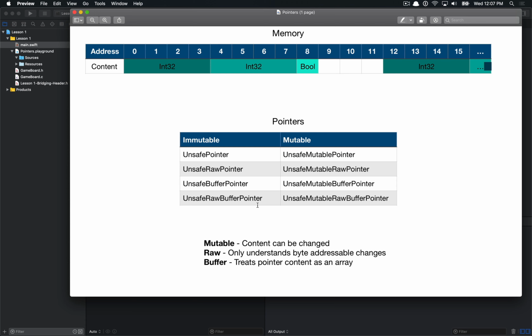And then the unsafe raw buffer pointer would just be blindly iterating over bytes in that case. It works the same way, where you just say, I would iterate over however many bytes I have. That's the combination of the two: you have the raw and the buffer. Okay, I think that's the general idea with pointers. So we have immutable and mutable, which means you can either read or write. Then the raw means that you don't really have a type associated with it. If it's not a raw pointer, it means that you have a type associated with it, which could be a struct, a scalar value, etc. And then there's the buffer, which is a sort of wrapper concept around the idea that a pointer could point to the beginning of an array, and the buffer pointer itself contains the count information around that.